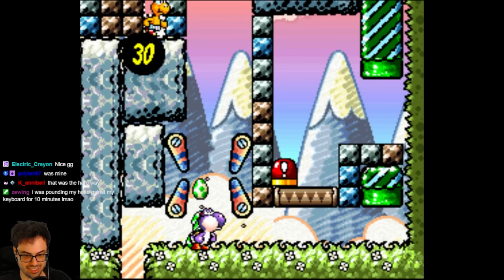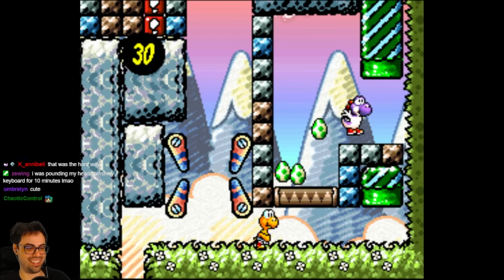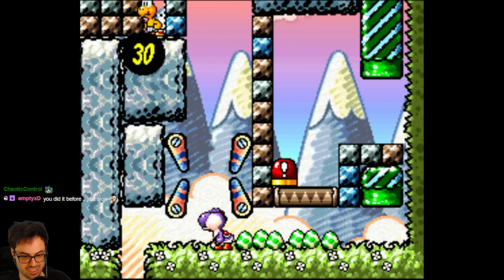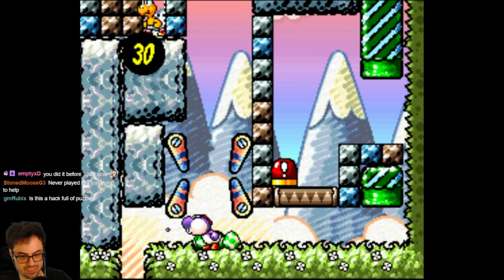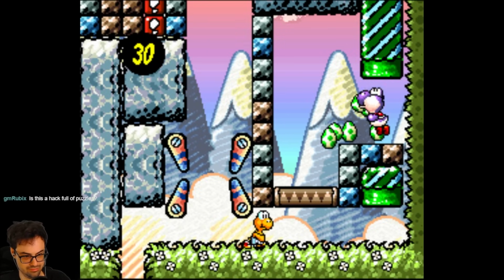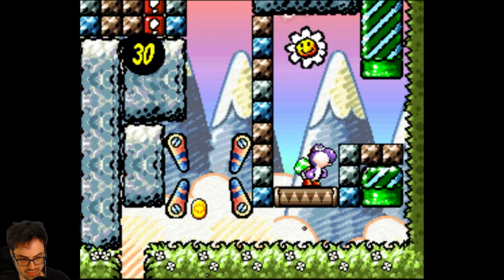What is about to happen here? Shit. All right. I assume that this is the idea though. Well. Just a hack full of puzzles. It's platforming and puzzles, I'd say. Oh, there's that option too. Is that option better? Nope. Hmm. Yeah, there we go.